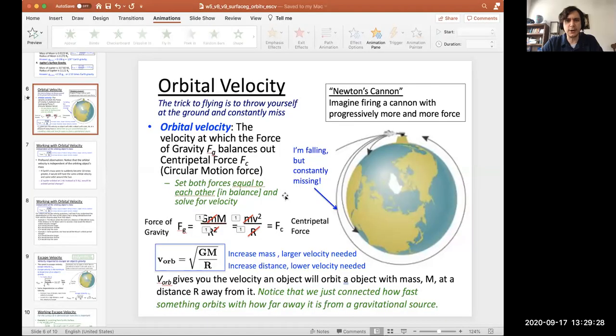I'd like to start our discussion on orbital velocity by doing a thought experiment that Newton himself did. This is called Newton's cannon. What I want you to do is picture that we're going to put a magical cannon on top of this giant pedestal on Earth. At first, we're going to operate this cannon as if it's a normal cannon. We'll put our cannonball in there, load the cannon, and then fire the cannon.